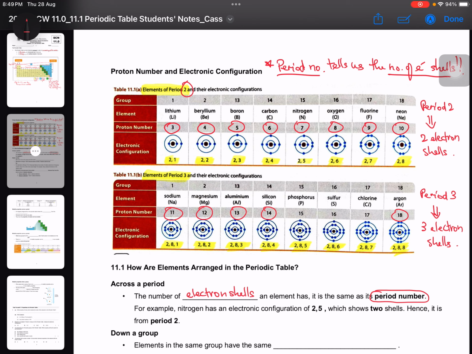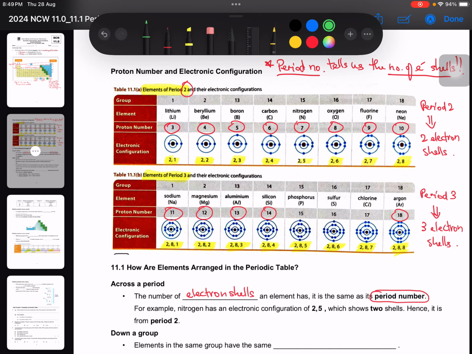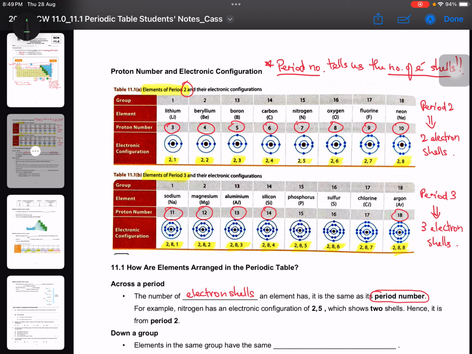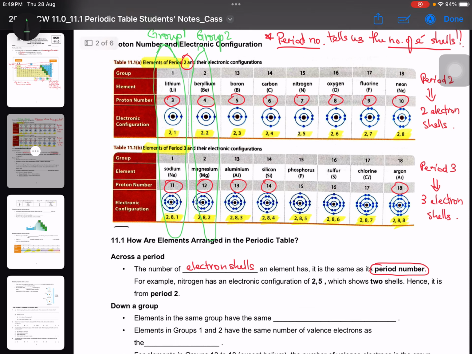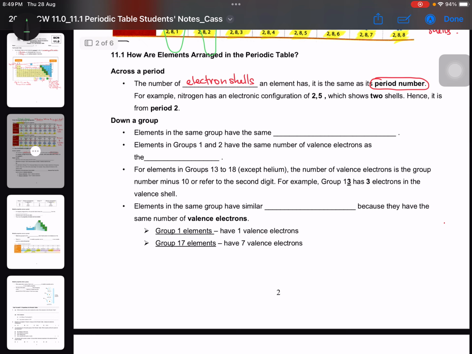Okay, what do you mean by same group? That means now it's a column. So now let's look at this one. That's group 1. Okay, I'm going to rewrite it up because it's getting too messy. So this is a group. The green ones are group 1, group 2, etc. So I'm going to write it down at the bottom here, no space already.